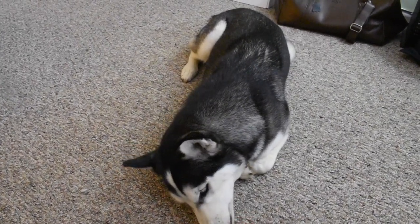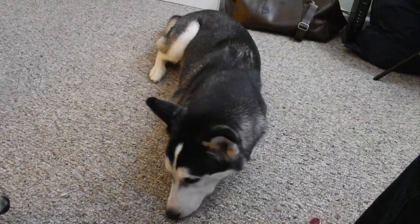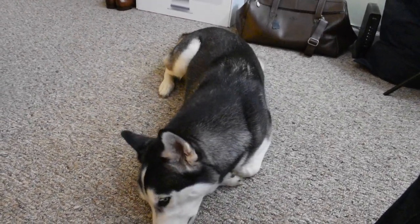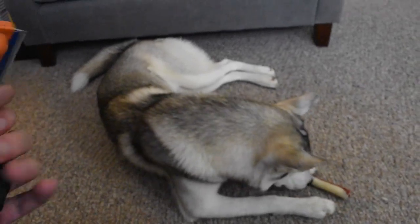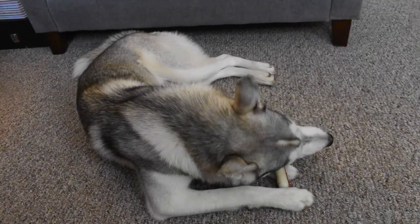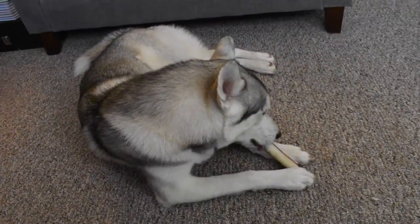You shouldn't really be tugging hair out of a Husky's coat until they're after a year old, because you just don't want to damage a baby Husky's fur that's growing — it's new, it's fresh. You don't want to mess that up. So really what I'm going to say is you should hold off on using a Furminator until your Husky gets way older, like maybe eight months, maybe a year. You're going to get a couple of blowouts in that time period, but that's okay. You'll learn where the hair accumulates — like in every single corner of every single room. And then basically you'll buy the Furminator then.